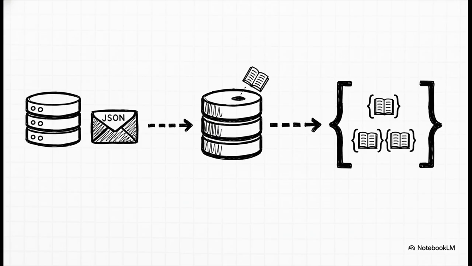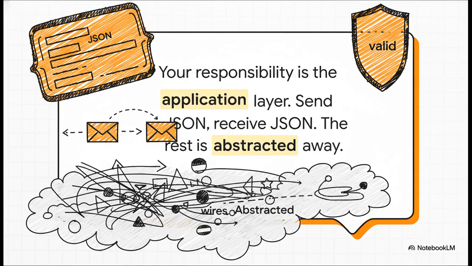The loop is complete. And this is the big takeaway, especially if you're an engineer. This is your world. You live and breathe at this layer of communication. You send JSON, you receive JSON. All the super complicated stuff happening underneath, the network protocols, the data packets, the raw bits and bytes flying around, you don't have to worry about it. It's all an abstraction. Your job is just to make sure the JSON you send makes sense and to understand the JSON you get back.